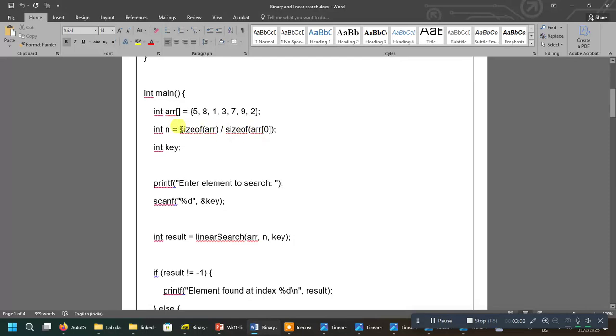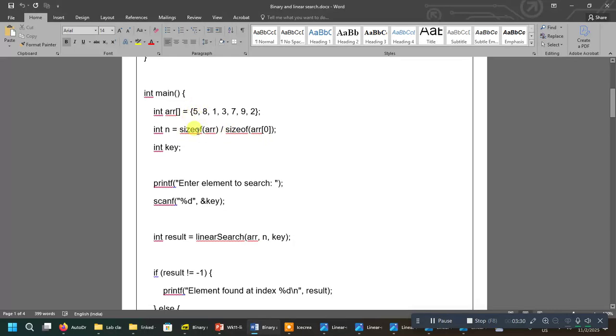What we are doing is we are taking the size of the entire array and then we are dividing it by the size of an individual element. When we are dividing the size of the array with the size of an element, we are getting how many elements are there inside the list. Okay, so if the size of the array is 14 and size of each element is 2, array 0 means the element at the beginning.